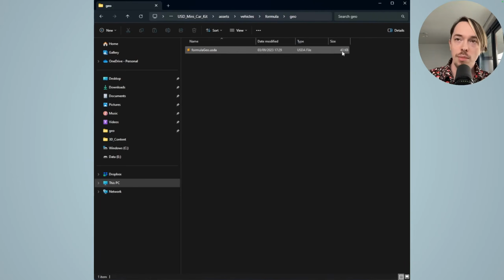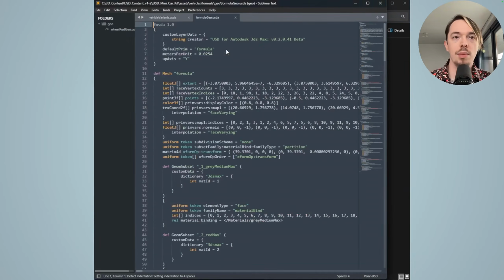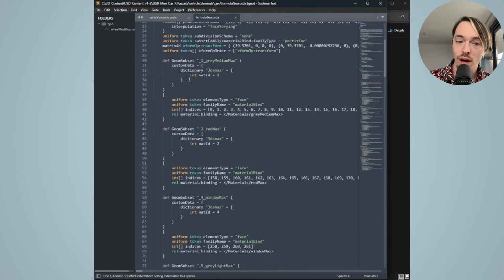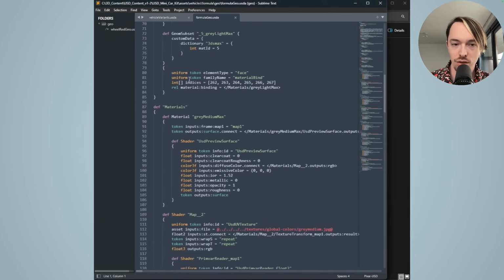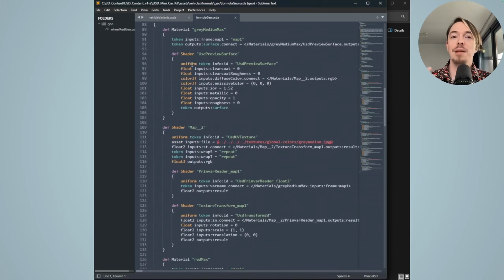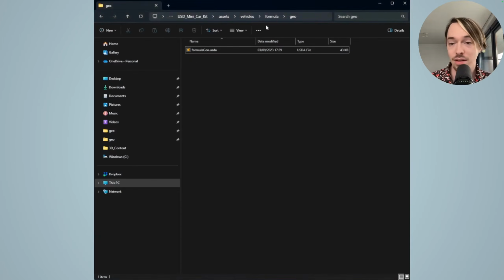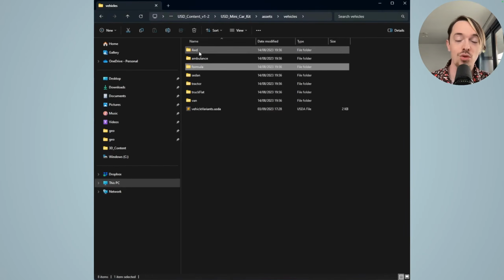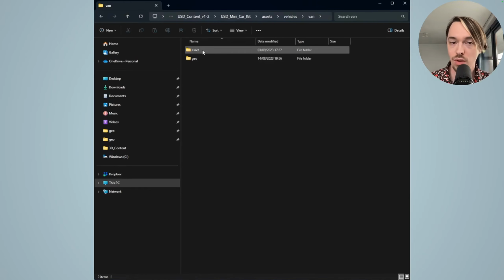And then this geometry file is a little bit bigger, 43 kilobytes. Open that up, I can see the actual triangles of a particular mesh in this case, right? So a USD file can contain many different things like meshes, materials, also like skeletons and a bunch of other stuff. It's really trying to be a universal scene description.